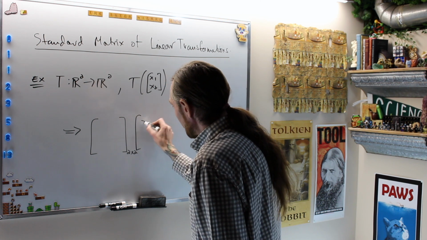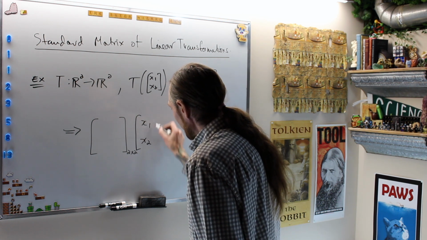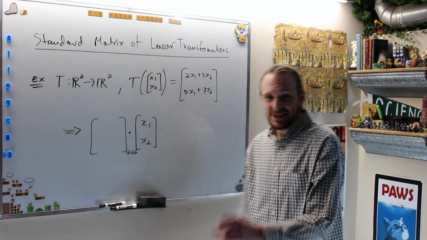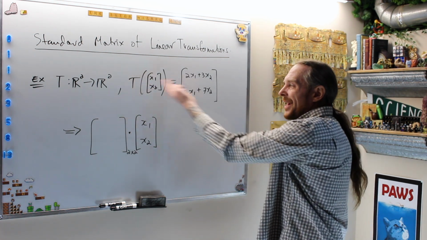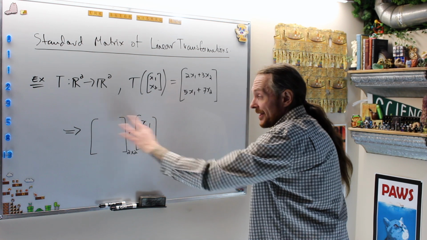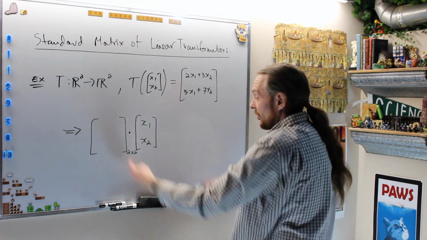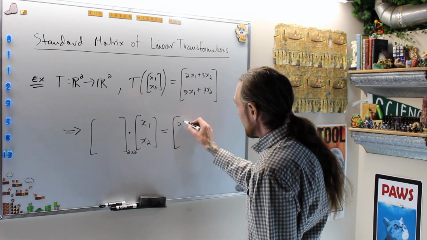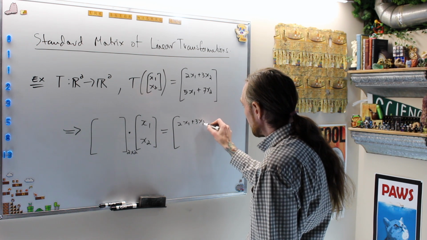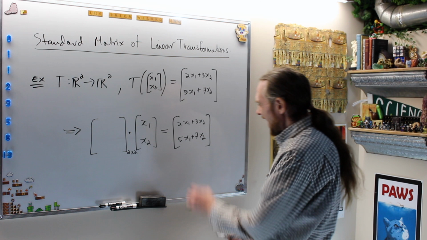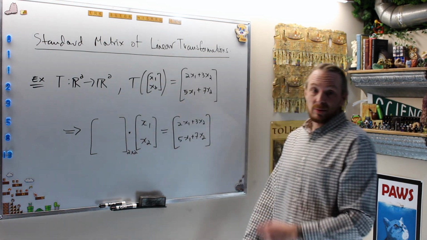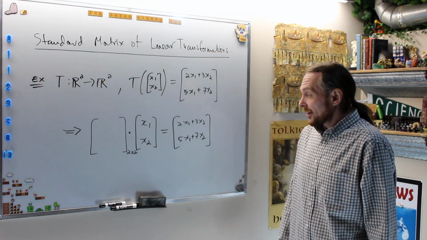Why? I'm going to set it up like this. And what they're saying is this. The first time I was posed this, this is how I set it up. I'm trying to view this operation as this. And this is what we don't know. So what we do know is this: 2x1 plus 3x2, 5x1 plus 7x2. We're given that, and I have to view that as this multiplication is what they're saying. What's that going to be?